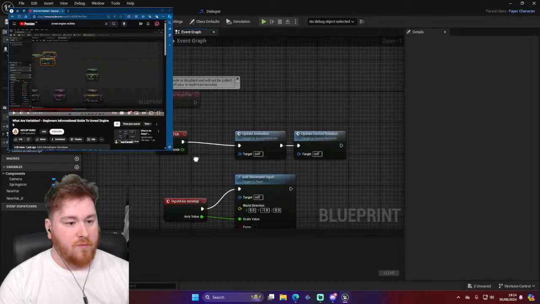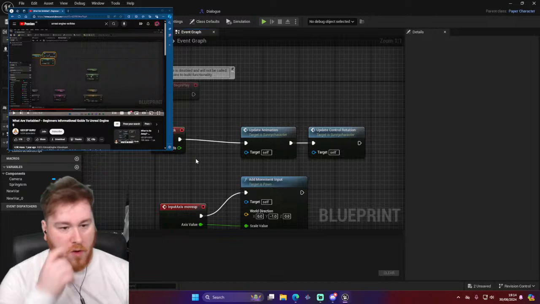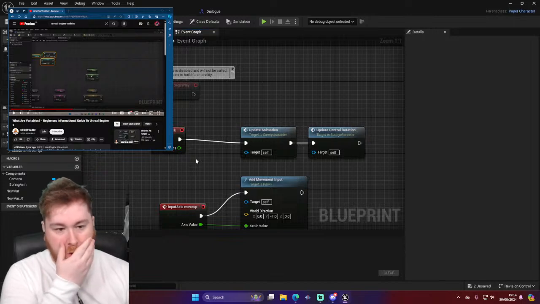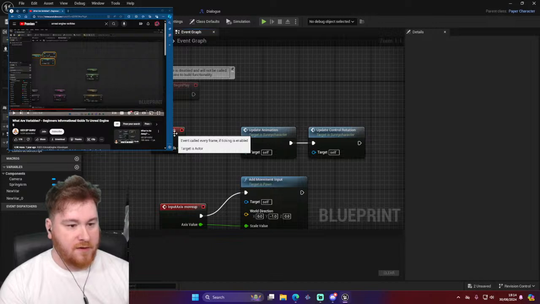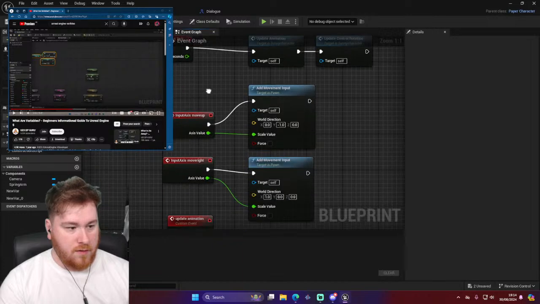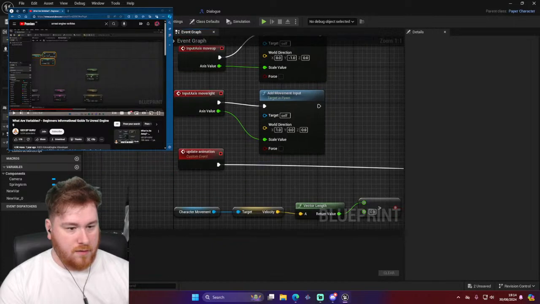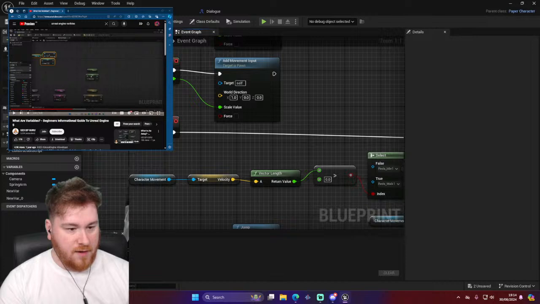From what I've understood, event tick is something that happens every single frame. And that's kind of where I'm at.